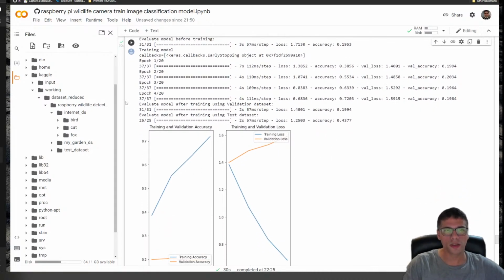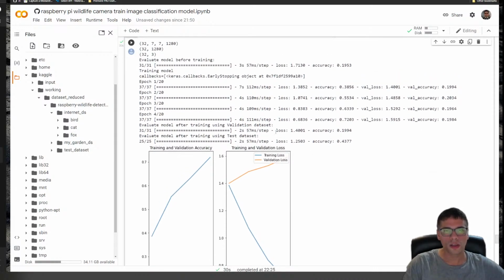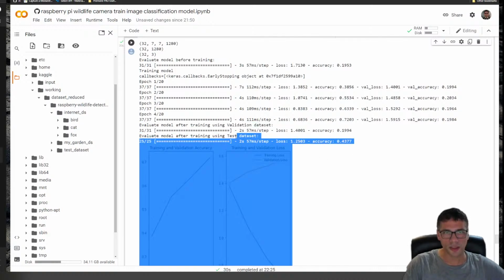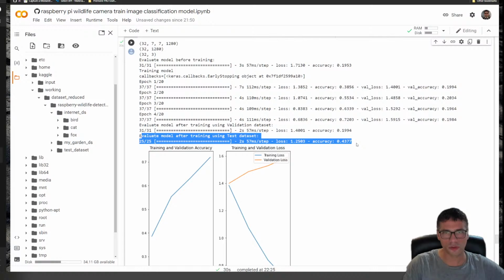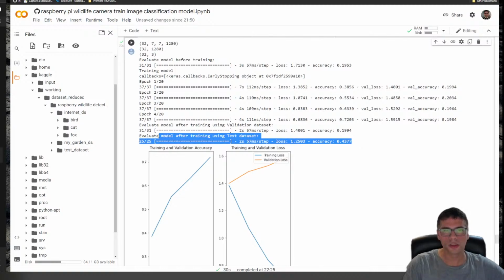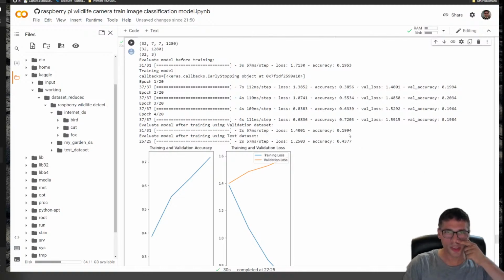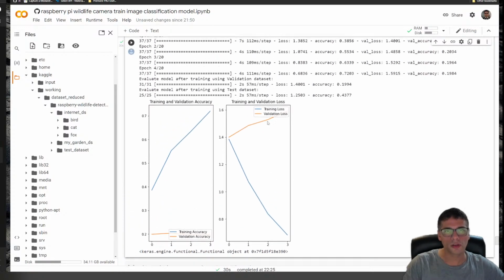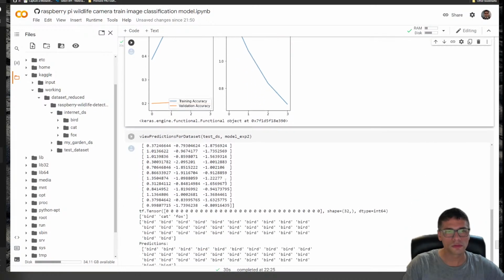So we've got to a point where the model has trained and it only reached an accuracy of 19%, which is very low. Funnily enough, it does very badly on the validation dataset. This is from my own garden. And then another dataset, which is also from my own garden, it's actually doing better on that. But to be honest, that doesn't mean much to me. It's just a coincidence. If I run this again, I probably will get different values. Okay, so we have this. This is not a good result as well.